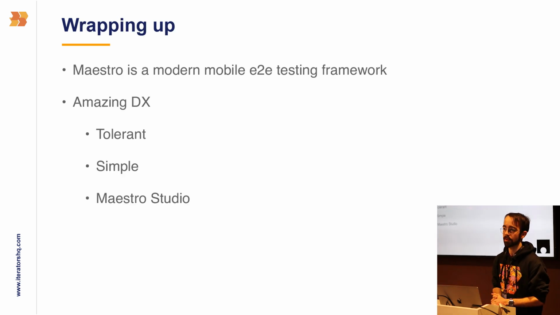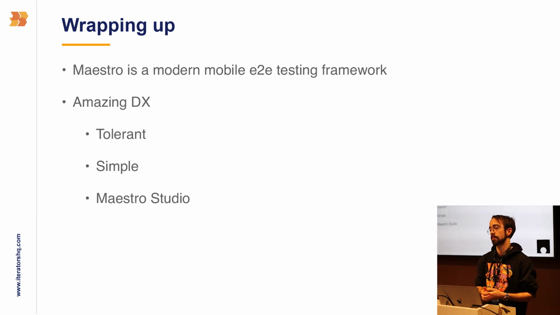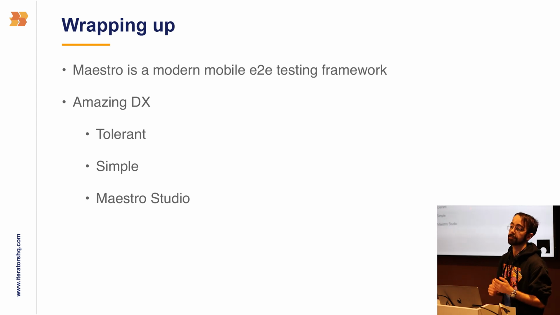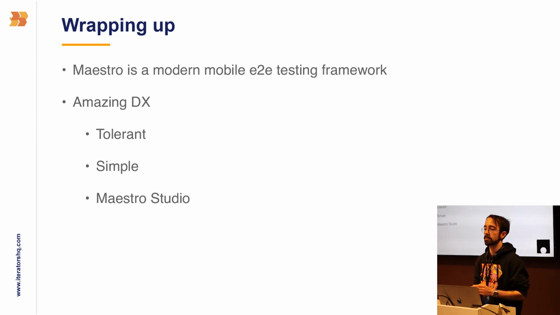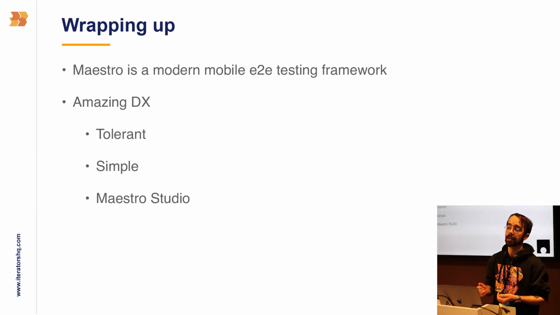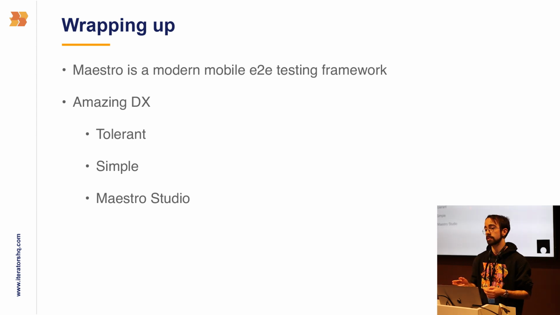So, to wrap up, Maestro is a modern end-to-end testing framework that I think you should try because of its amazing developer experience. Its fault and delay tolerance make it so that tests simply include what you're interacting with, instead of all the other unnecessary fluff. It's simple, it's easy to learn, you'll get up and running within 10 minutes at most. And finally, because of what I think is one of the best parts of Maestro, is the GUI client that makes writing tests extremely simple, fast, and just a pleasure to use in general.